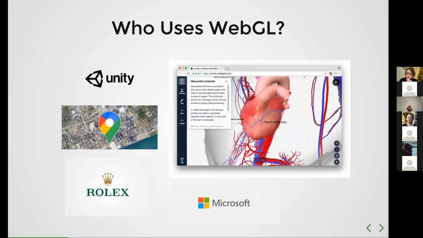So who uses WebGL? The big one that most people know is probably Unity, the game engine. It makes pretty heavy use of WebGL. Google Maps used it for Google Earth and for the Google Maps terrain view. Rolex uses it on their online store, so you can see 3D models of the watches and things like that. It's also very popular in the medical industry for things like models of organs and being able to model pictures of the body and skeletons and things like that. Microsoft use it as well on their online store for things like the Xbox store, where you can build custom Xbox controllers and model them and move them around in 3D models.